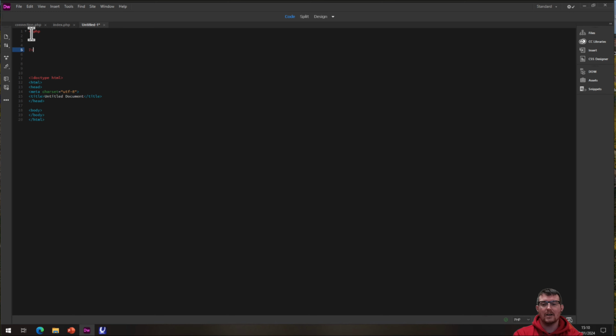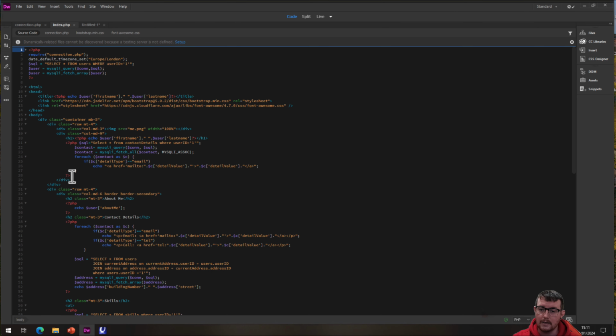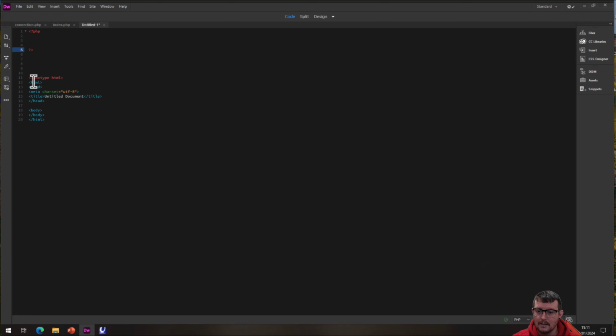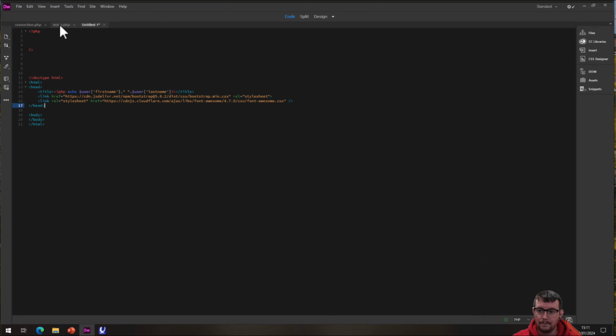Now, as it stands right now for my login page, there isn't a massive amount of PHP I need to put in place, but we will perhaps look at putting error messages and other bits and pieces. What I do want from my index is to steal the head section to make sure that we're following the same bootstrap elements within our page. So I'm going to replace that top section. What did I highlight? HTML down to head. So all of these here, I'm going to paste that there.